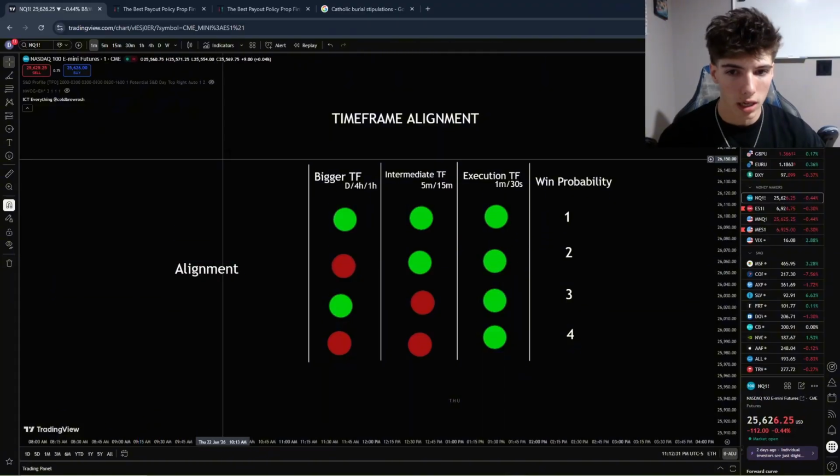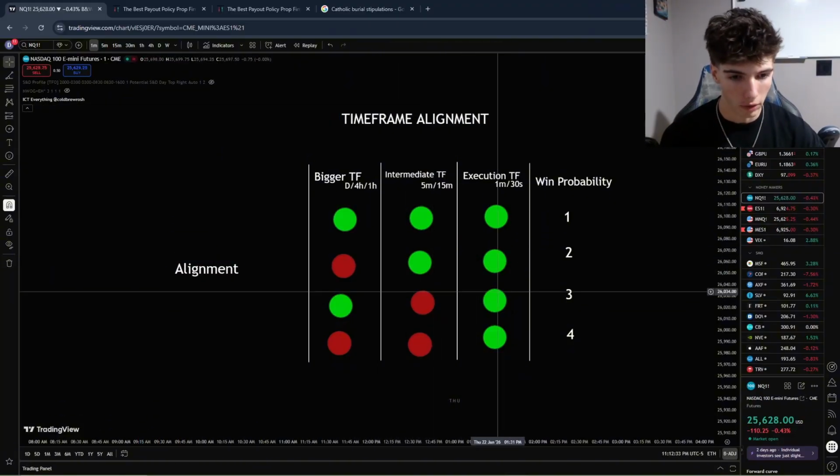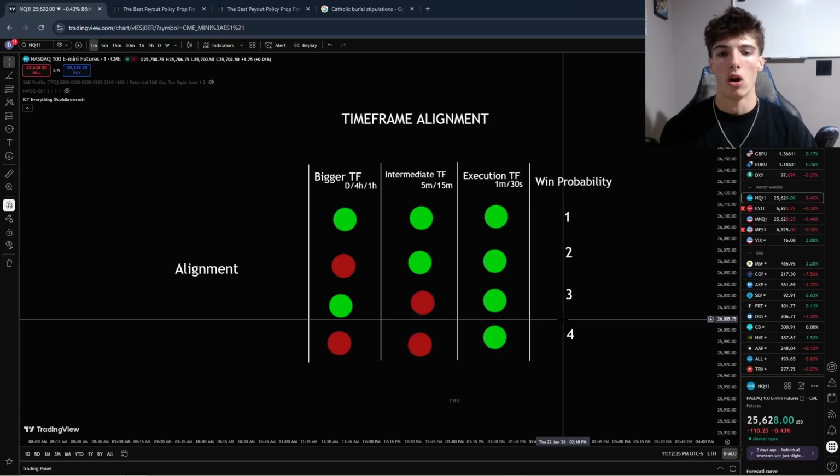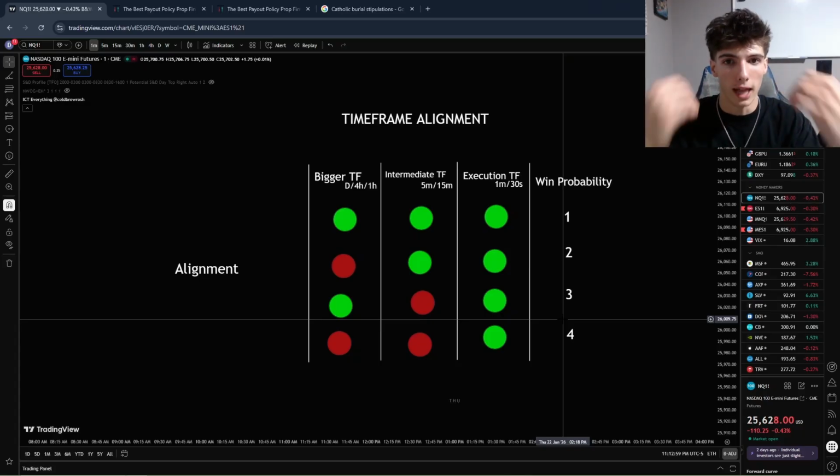And the whole key behind this is time frame alignment, right? That's what we want our trades to be confluenced by, is great time frame alignment. We want all of our time frames to be aligned so that when we take the trade, it is the moment that we enter that the trade starts to speed up and run to take profit. Because why would I be trading against the bigger time frame draw? Why would I be trading against the fact that there's all of this generated liquidity above us, all these different things, right? I want to be making sure that I'm aligning with market direction, right?